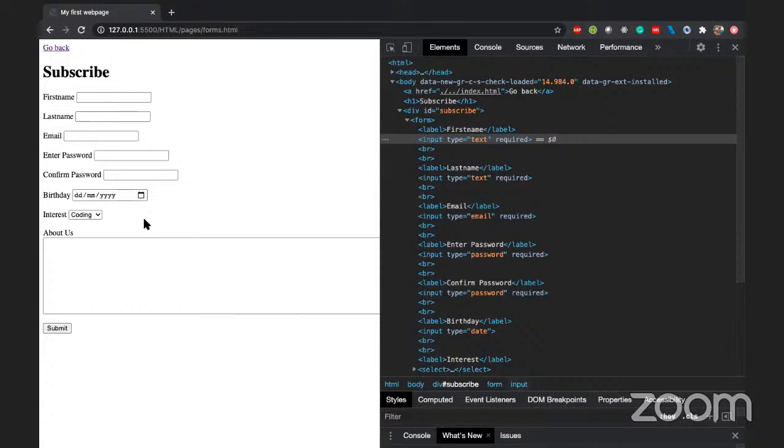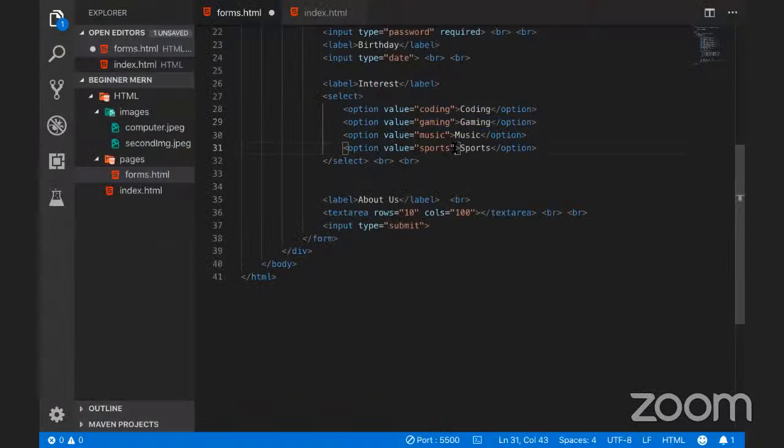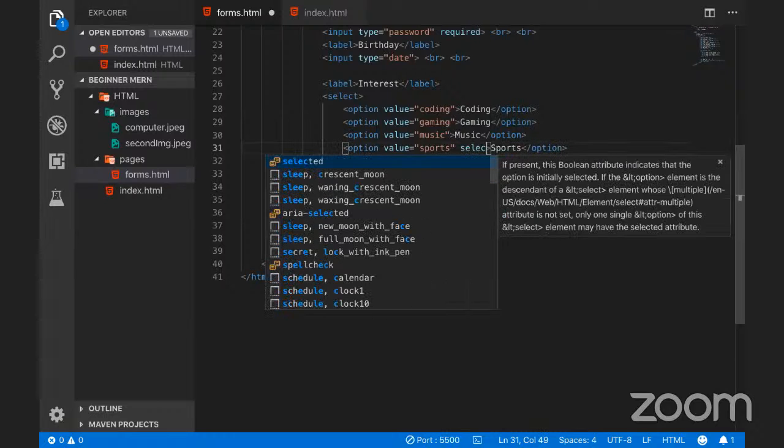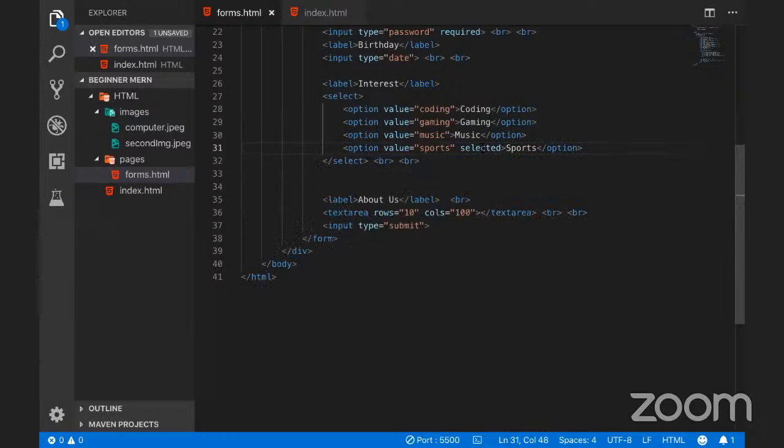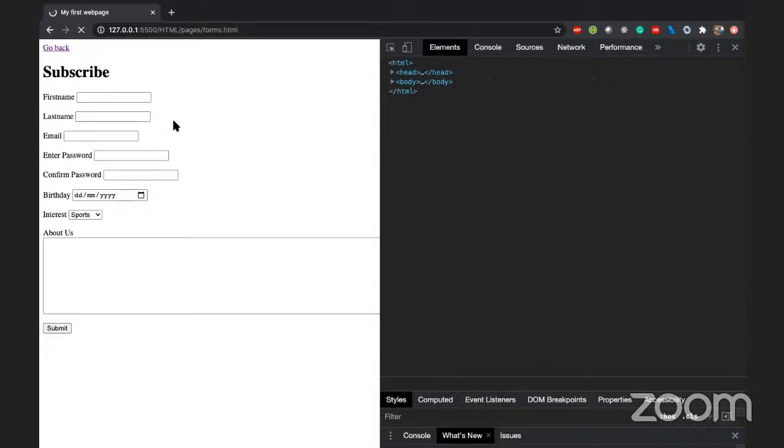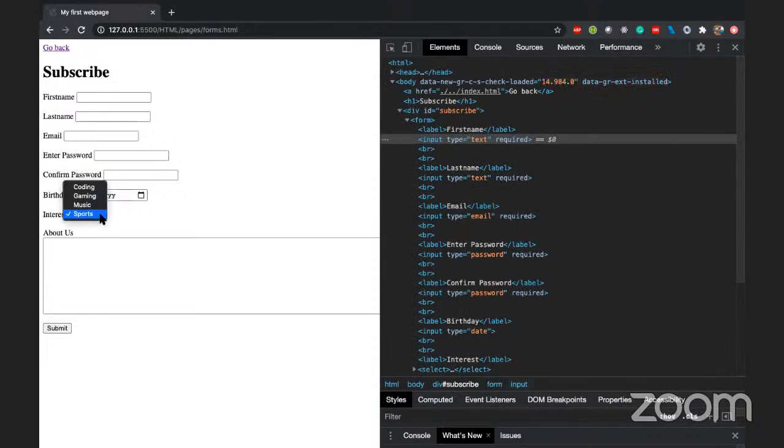Now, if you want the value that is initially selected to be sports, what you can do is use the selected option over here. This will make it the selected option. So when I refresh, you see sports has come here.